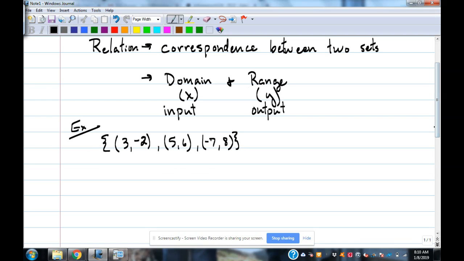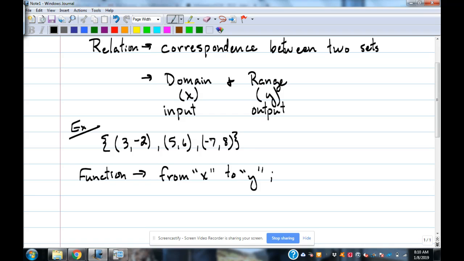Now, when we get into the actual title of the section, it is functions. Functions are special types of relations. In college algebra, normally when we talk about a function, we're talking about from X to Y. So it's a function in terms of X. Basically, we get Y equals. In algebra class, the way we graphed a line was Y equals mx plus b. That was a function from X to Y. So X values generate Y values. That's what kind of functions we're dealing with in college algebra, and basically every algebra class you have in high school.